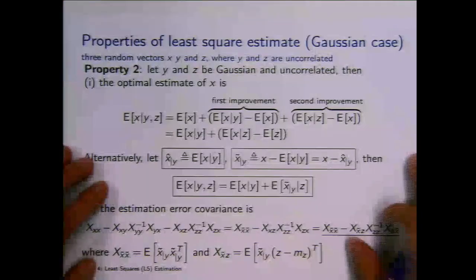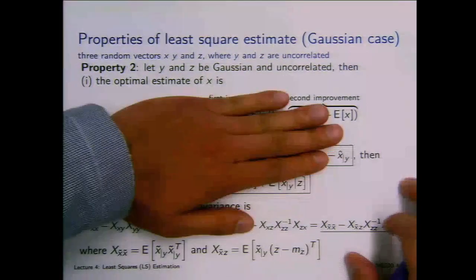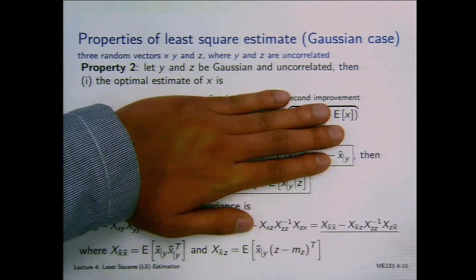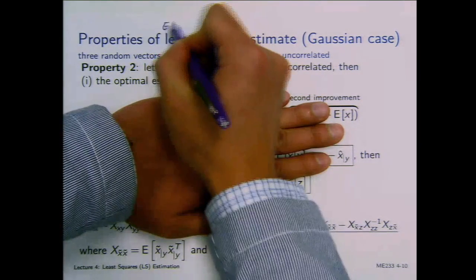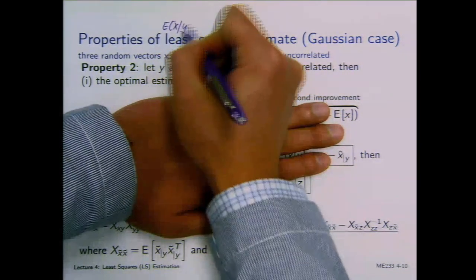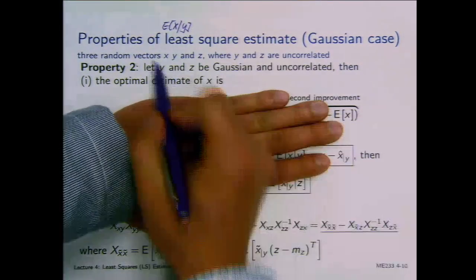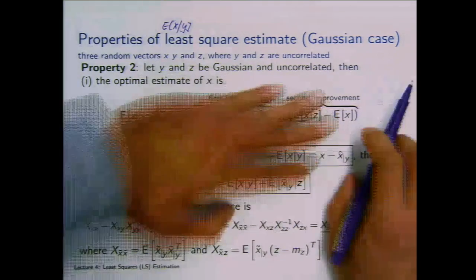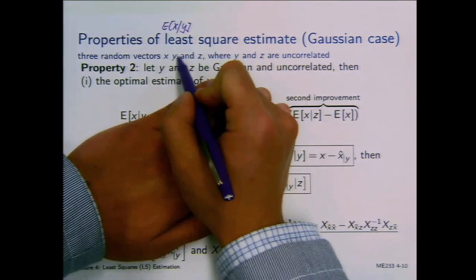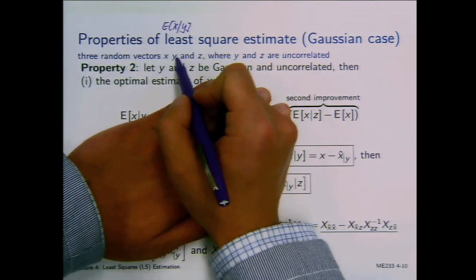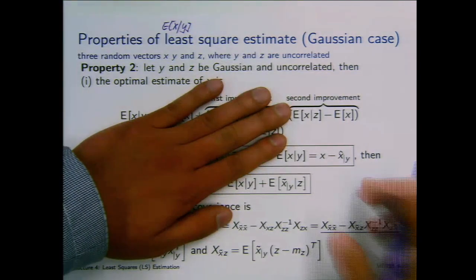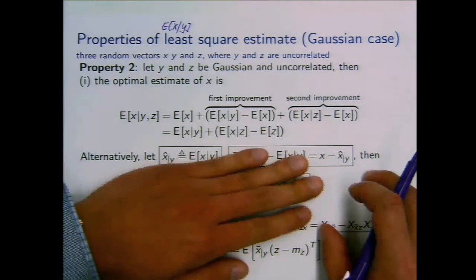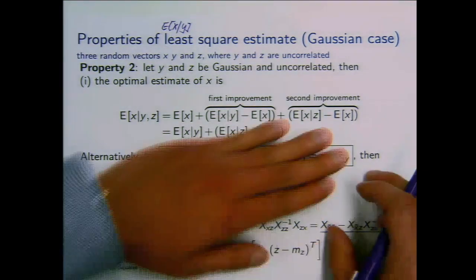Okay, so that's the first case. If we just have x and y, I just have to consider the estimation of x conditioned on y. Now, think about the situation: what will happen if I can have two measurements, y and z? Y and z will both give me information of x. So let's see how the situation is going to become.